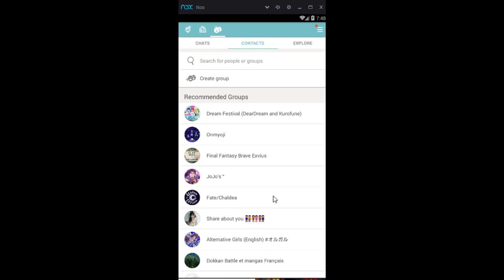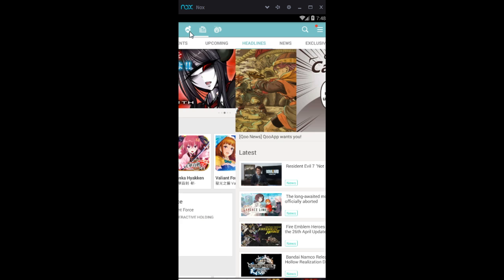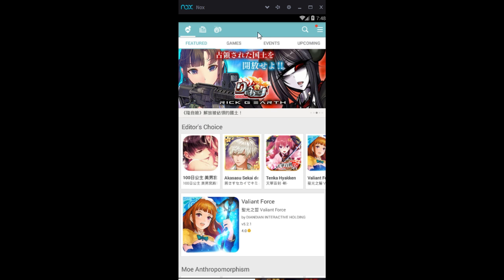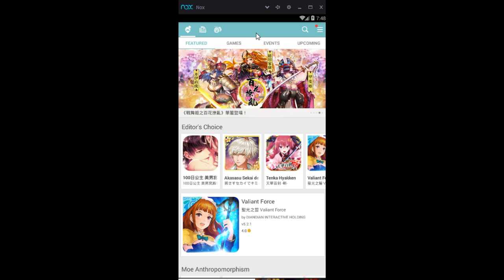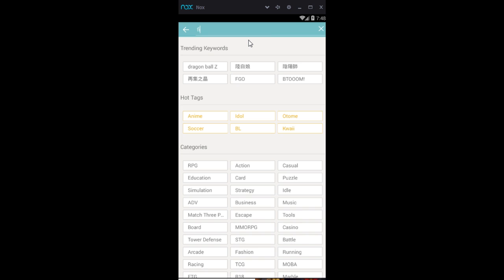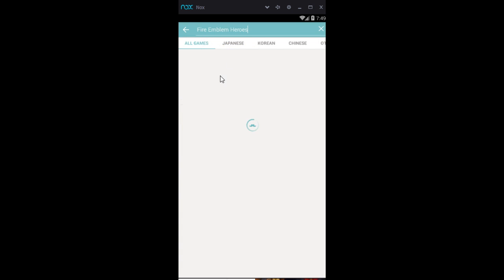And we're back, and this is QApp. This is going to be what the main screen is when you first log into this, or at least boot it up. And it might say, oh, you should log in. Just ignore that for now, and instead click over on the top left to the little mustachioed man there, and you're going to see a lot of different languages, a lot of different weird things, but mostly what we're going to want to do is click on the search bar and go to Fire Emblem Heroes, and hopefully I can spell that correctly. I might not have, but still, here we are, Fire Emblem Heroes.